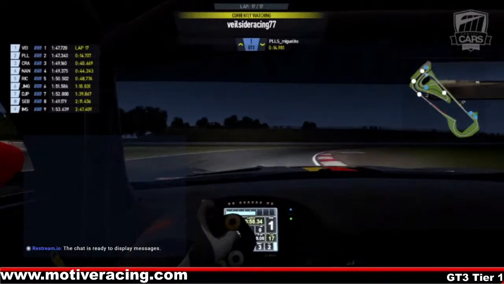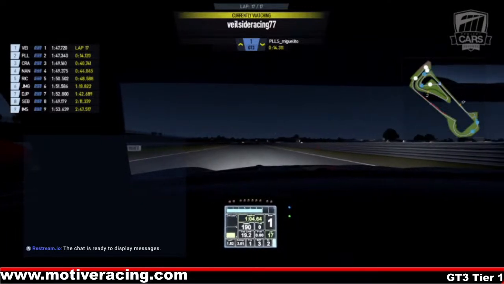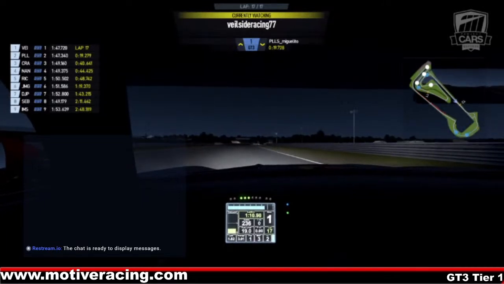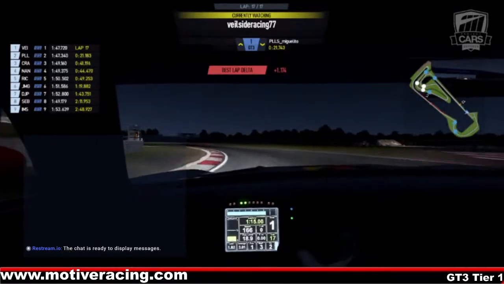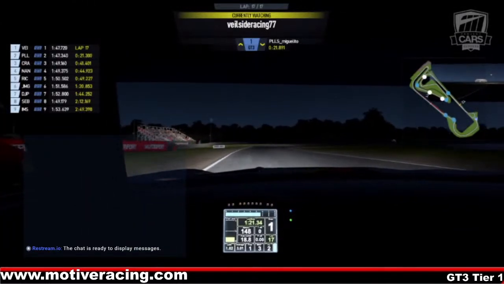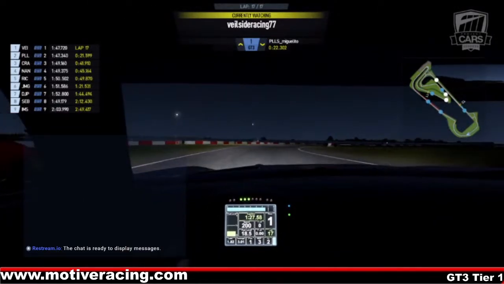But he's coming out onto the back straight now, is Valeside. He's been absolutely superb over the course of the 2 seasons that he's been here in Motiv's GT3 League, and he's looking to take a step closer to taking the GT3 title. Obviously he joined the Tier 1s a little bit late in the day last season and wasn't able to challenge for the title, but this season he's pretty much walking away with this one, as he's coming now towards the final few corners of this lap here at Snetterton 300.